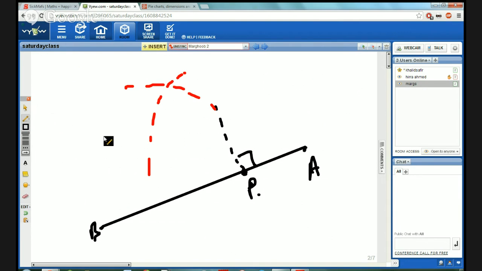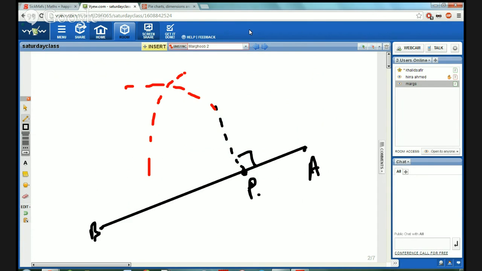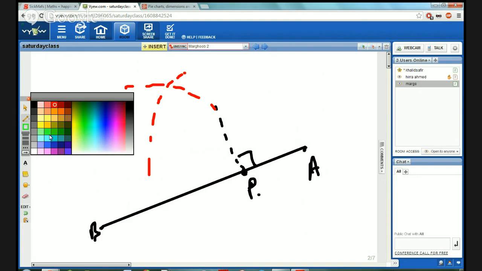Or I've got another idea. Basically, you get your pencil and ruler. You're not really supposed to use measuring, but you can use the ruler as a flat edge. From B, draw a line diagonal from there, and then put the compass on B, and then draw a line. Okay, what you do is, let's choose another color.